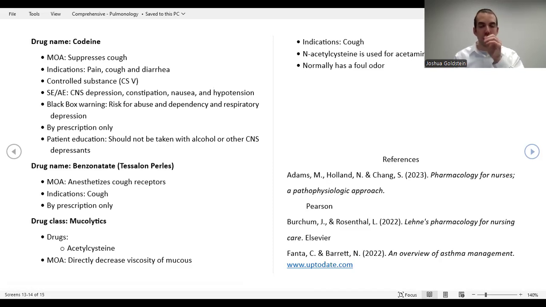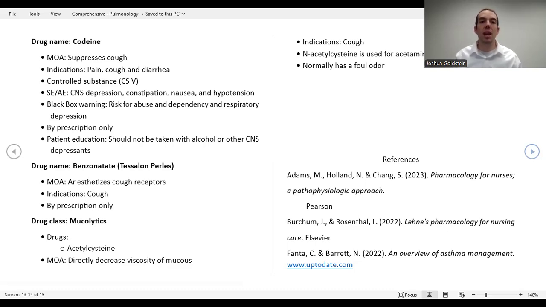Now let's talk about codeine. Again, some textbooks may include this under the antitussives. Codeine is obviously an opioid. It's a controlled substance, just like morphine. This is also used to suppress the cough. And dextromethorphan that we just talked about, which is Delsym and Robitussin, also is very structurally similar to this, to the point that a patient can technically get high on dextromethorphan if they take enough of it, which is one of the reasons a lot of pharmacies keep that locked up.